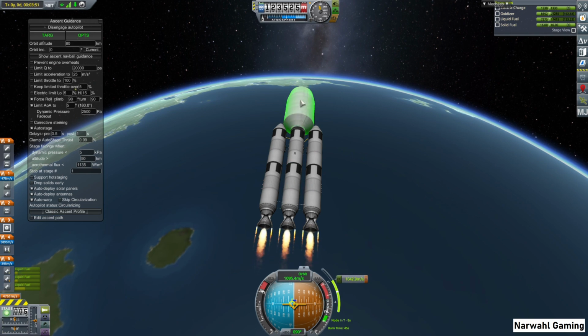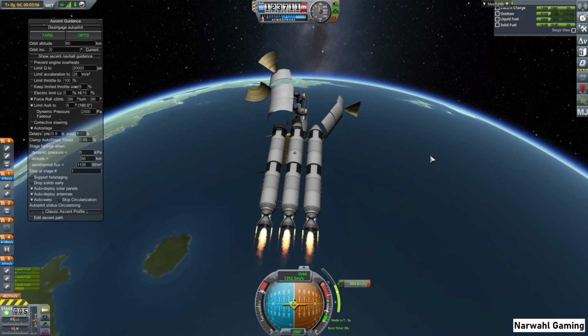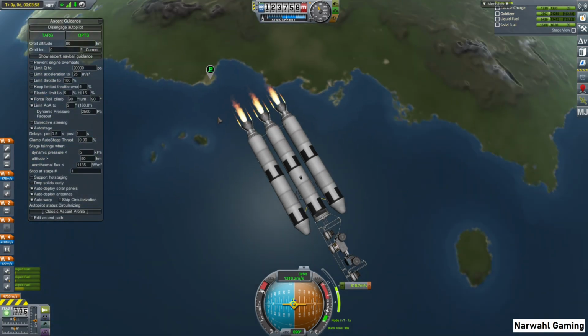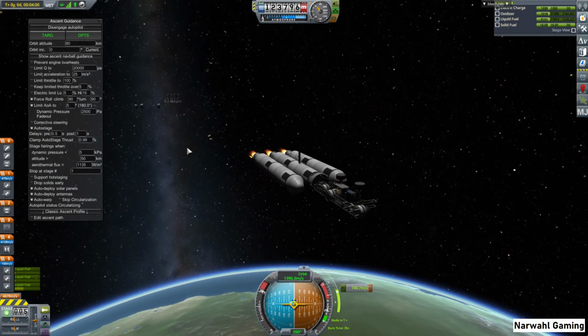Don't know why the fairings didn't come off. Let's see, we can manually get rid of that, I believe. Nope, come on. There we go. Get rid of all that junk, let it fall into the ocean like a responsible aerospace program.